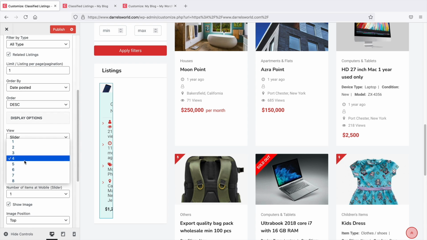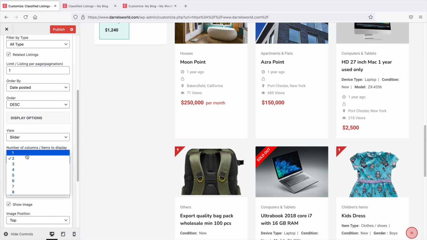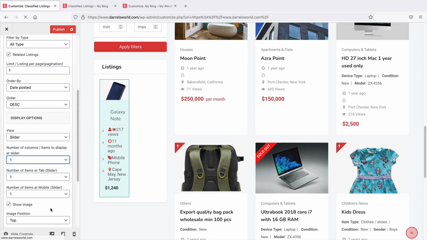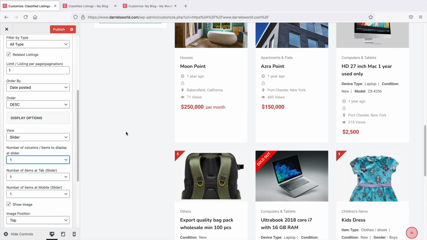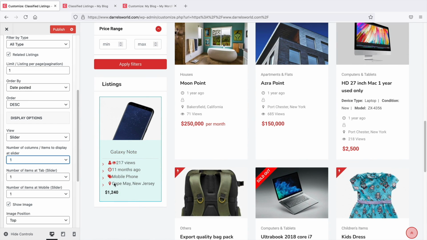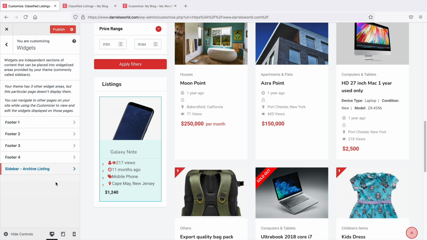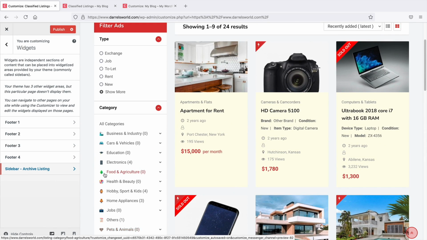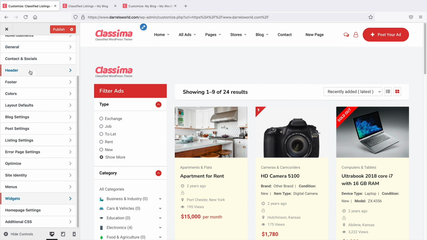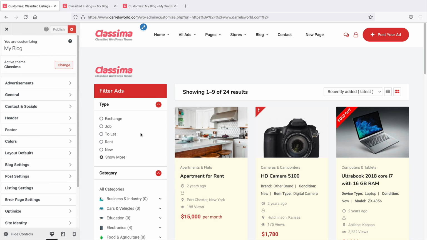Let's see here, number of columns. Maybe we can get this to work. I'm sure you can get this to work, guys. You just have to kind of mess around with these settings. Like maybe we're showing too many custom fields right there, right? I think something like that looks a lot better. In fact, you can even use this as some sort of advertisement opportunity or something like that. So you can add as many widgets as you want to make your sidebar as big or whatever you want to do to it, but that's how you can customize the sidebar.